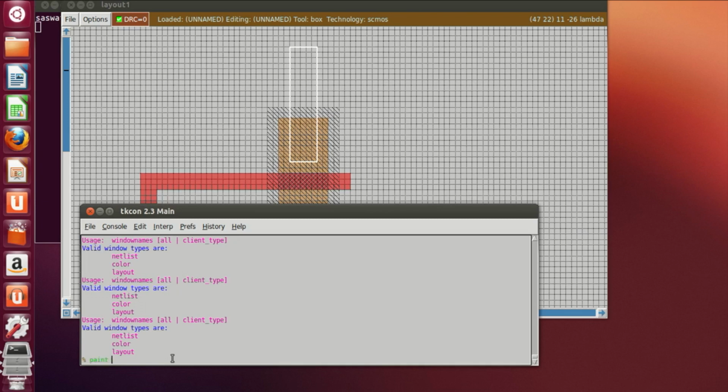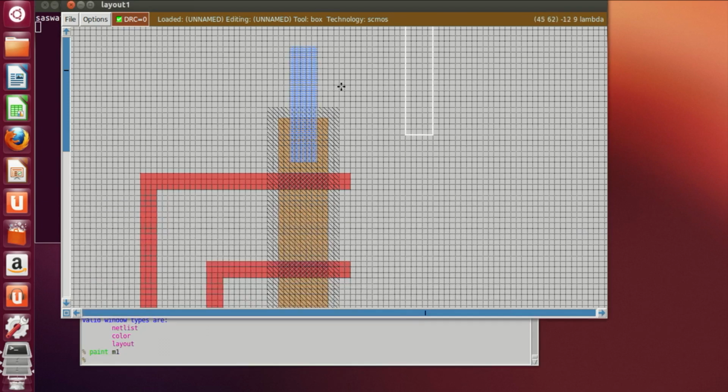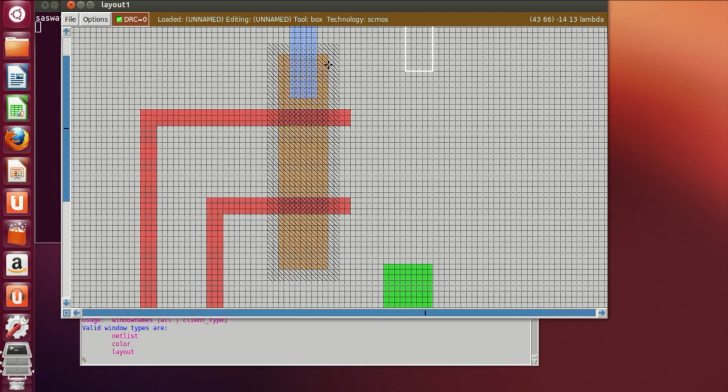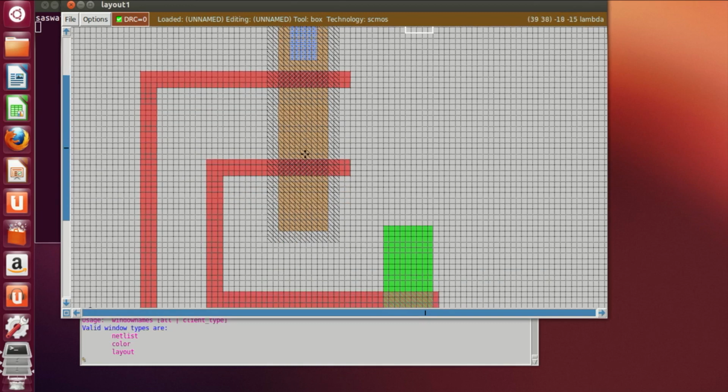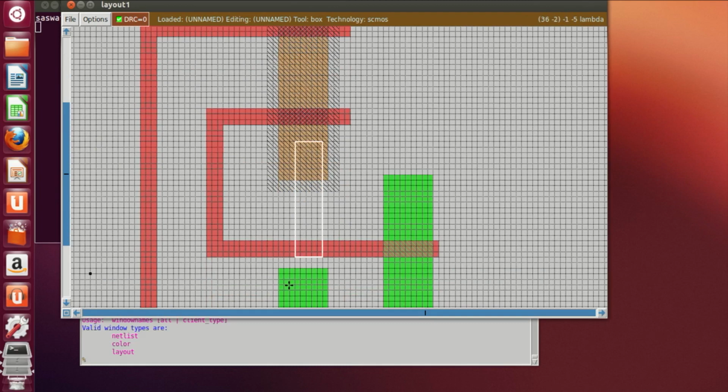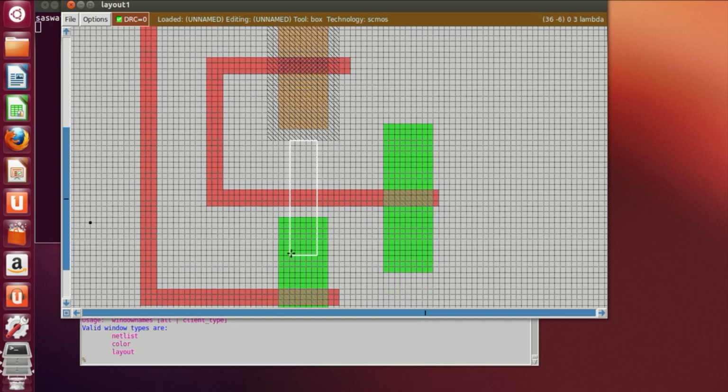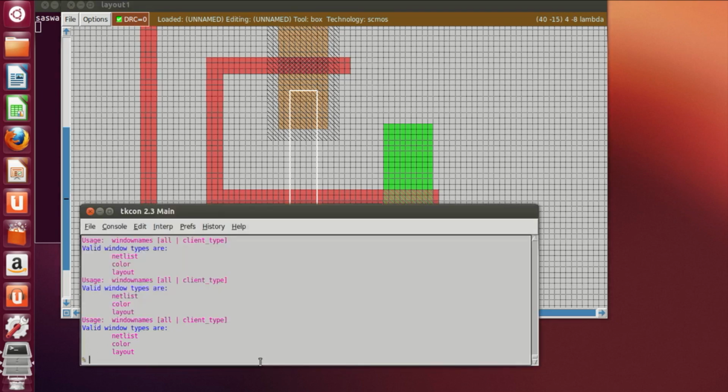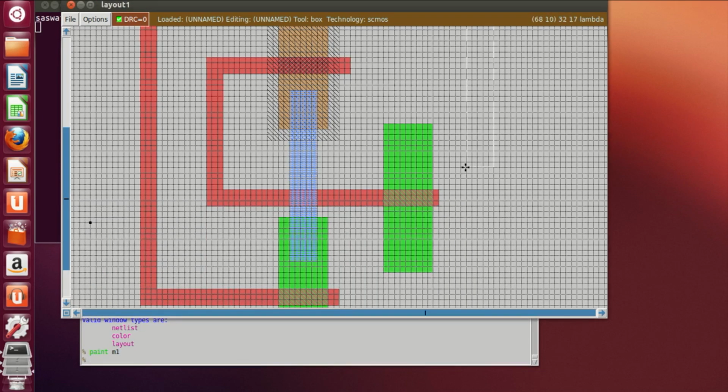So type paint M1. The source terminal of one PMOS is connected to VDD. The drain and source are shorted. Then the other terminal, these two drains are connected. So type paint M1. These two drains are connected.